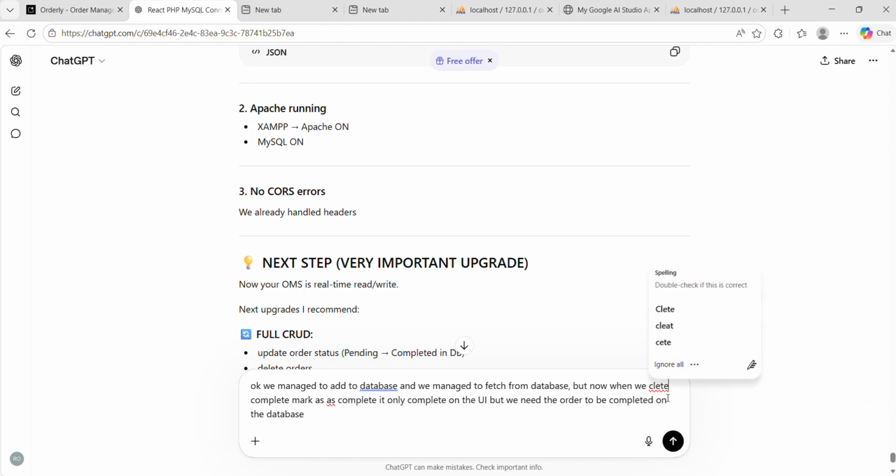When we click mark as complete, I think this will be the last thing we'll be doing. So we're about to finish our little system.